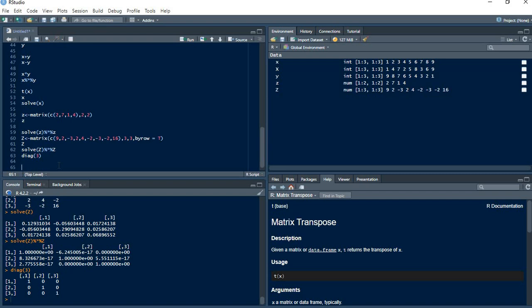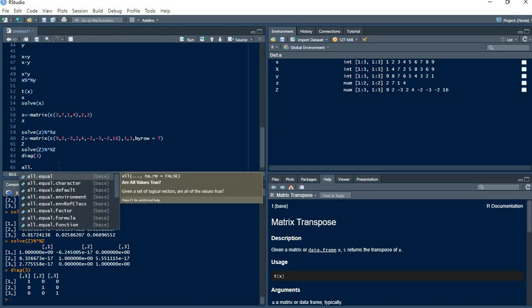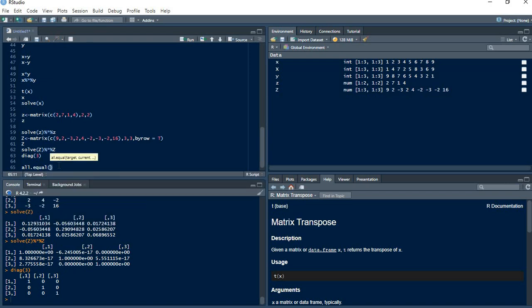Now there are several ways of doing it, but the beauty is that R has a function known as all equal. All equal is used to compare if all the elements, or rather the arguments passed in that function, are equal. So I can say all.equal, that is the function.